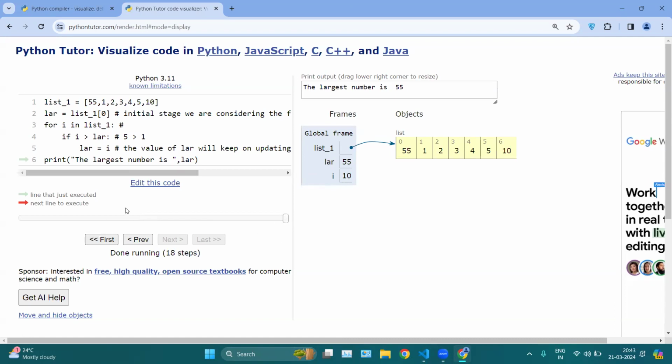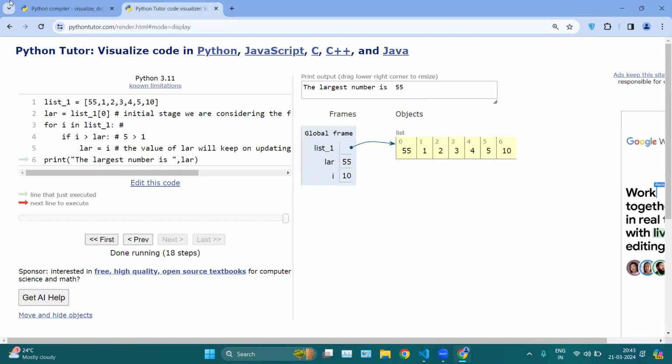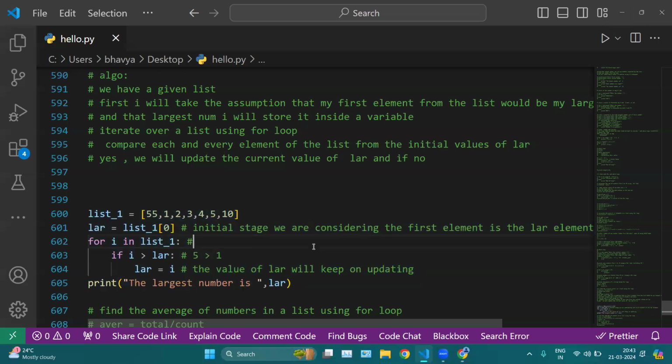Okay. So you can use this Python tutor. Let me share the URL. Yeah, we can break a loop, that we will see. So you can use this Python tutor for visualization purpose. Okay. Now, any other questions regarding this program?